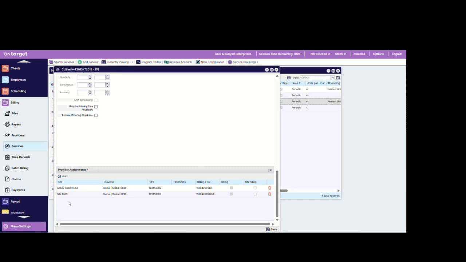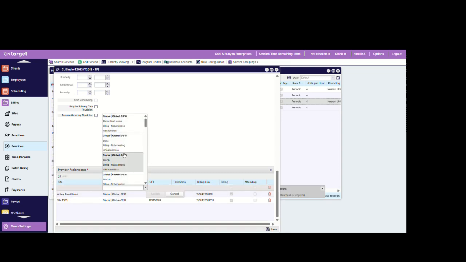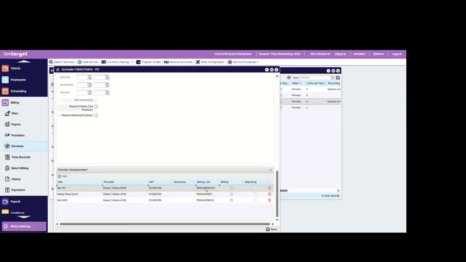Okay. And again, a lot of this configuration is handled by our billing support team. They are fantastic. They are the experts on this. But if you do see this and you absolutely understand it, and you feel comfortable and you've got these editing rights, and it's obvious that it's just an oversight, right? And there's a site missing from here, and you know it should be here without a doubt, then we're going to go ahead and add that. And there it is. There's that Site 101. That is now in there. I'm going to save it.